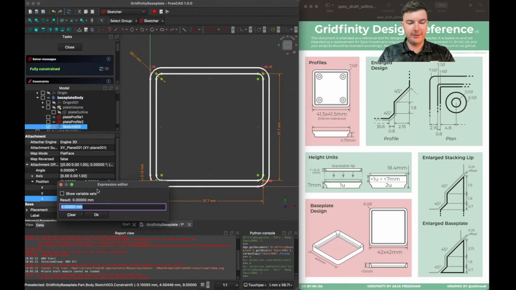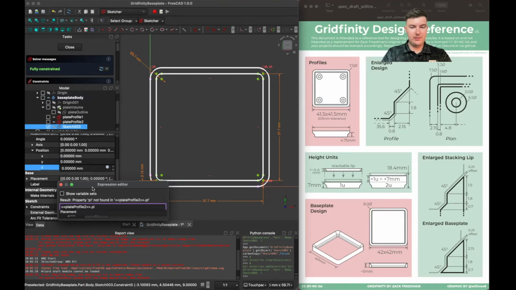I'm going to reference plate profile 2, and I'm going to reference its, okay, you can't reference its attachment, so I'm going to reference, where would that be here?